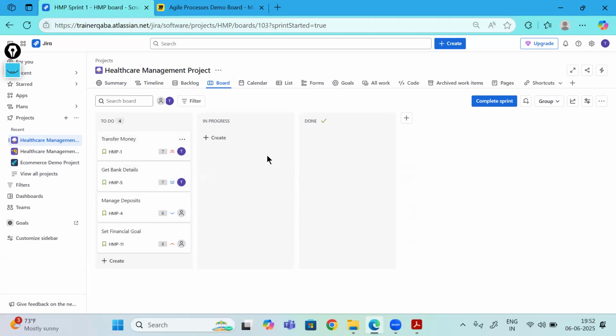In progress, what your team is working right now. Done, which is that particular backlog. A user story is completed. That's how it goes up. And it's all drag and drop. So you pick this up, put it up in here, just like that.